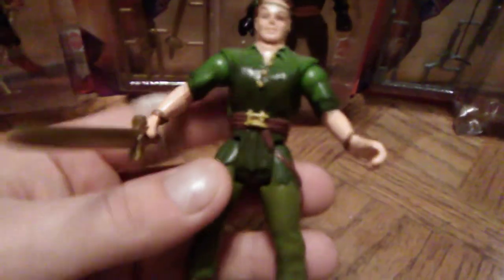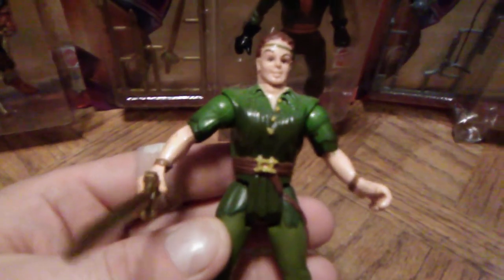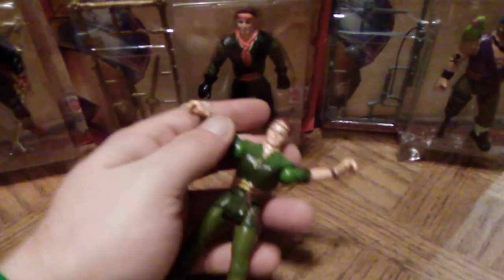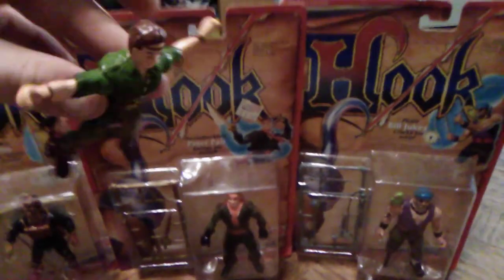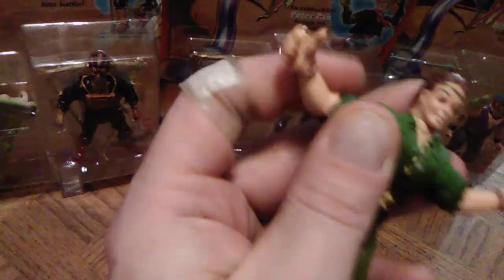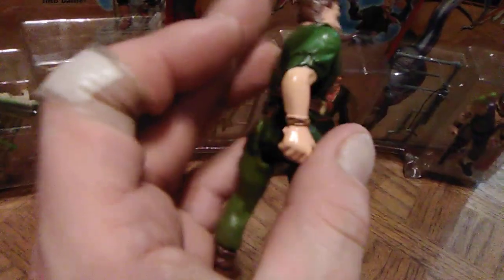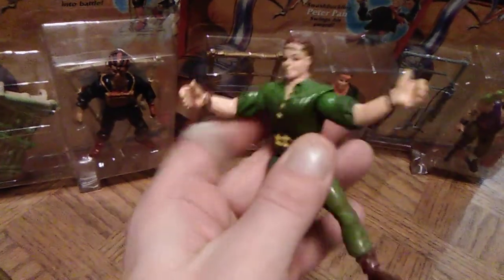But he actually came with a backpack contraption that used a pulley string device in order to represent flight. And what's cool about these figures is they had articulation here where the arms could actually go up in the air and be pointed in a direction where you could make it look like Peter Pan is actually in flight here. So that's very cool because they had these ball joints at the shoulders instead of just back and forth swiveling arms. You could actually go out with these arms.